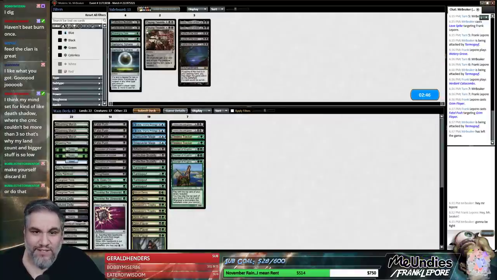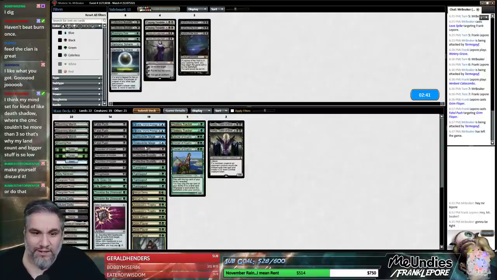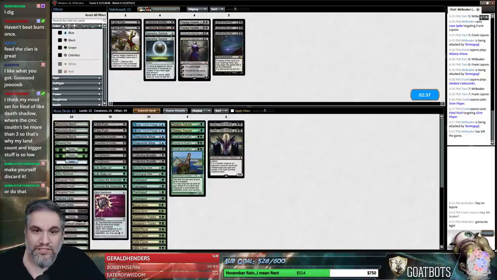Well, definitely playing Life Goes On. Four life is still good. Kalitas can come in. Liliana can come out. They don't look like they have any targets for that. Fatal Push can also come out. Scavenging Ooze can come in. Bitterblossom seems a little dangerous.